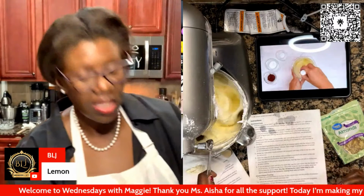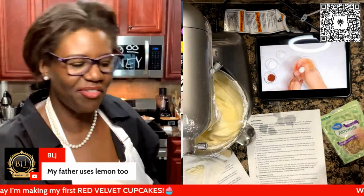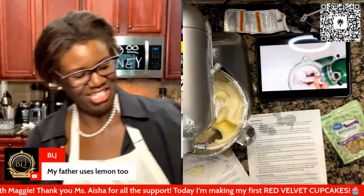All right, so the lemon extract is going in. I'm gonna give it a little zip. I'm gonna be just like Dad makes. Okay, not really, but I'm trying. Okay, and then salt. A little salt cuts the sweet or makes it more sweet. Oh my gosh, y'all, it smells so lemony and good. A little quarter teaspoon of salt. So fancy, y'all, I can just pour with one hand.